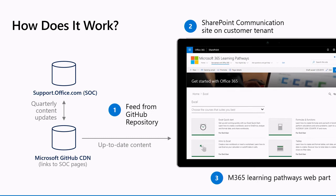For those of you that aren't familiar with SharePoint communication sites, these are a site type within SharePoint Online that are ideal for communicating to a broad audience. So if you've got a department portal, an important project that many people in the organization are involved in, your intranet, communication sites are ideal for serving those needs. Great out-of-the-box capabilities to author and create these beautiful SharePoint sites. And we've done some of the upfront work to configure a site experience that is attuned to the training needs of end users. And this is, of course, something that you can customize using the out-of-the-box authoring capabilities. It's become very, very simple, very much consumer-like publishing capabilities, as you would expect.